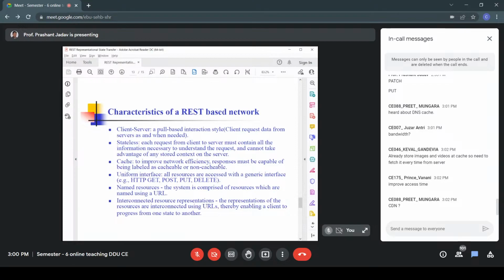One of the CDN servers in India will cache that entire video, and the people browsing or viewing that video will get it directly from the CDN server, instead of fetching the entire video from the US server. That's why you get better speed and the access time is less. So this is the caching mechanism.